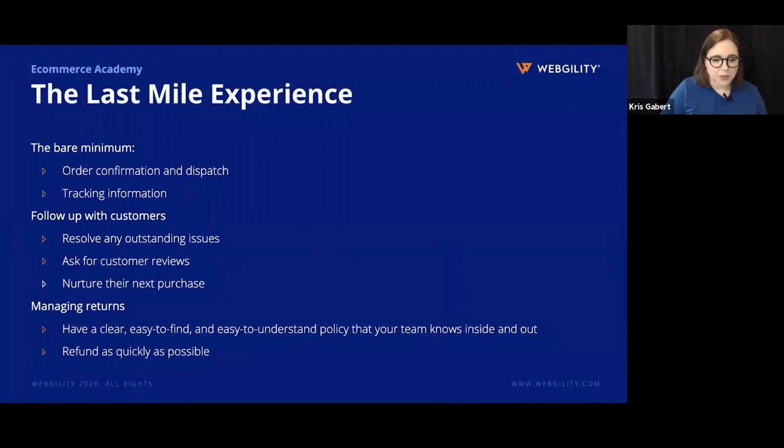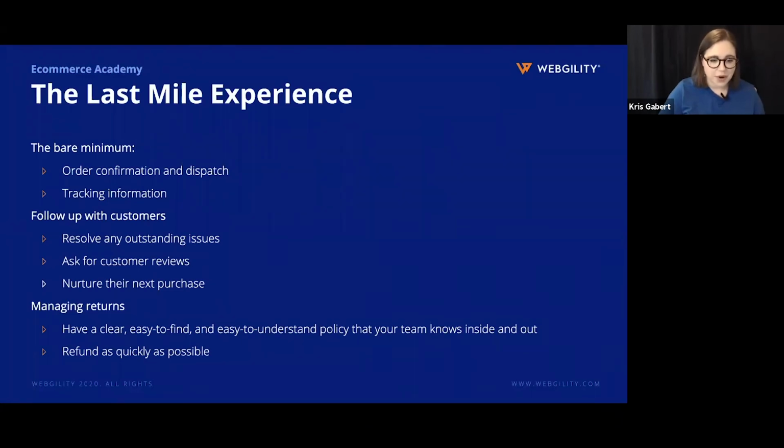Going above and beyond will build brand trust and customer loyalty. Following up with customers after the sale can unearth issues for you to resolve, and then you can ask for reviews. Research by Bright Local found that 85% of people trust online reviews as much as a personal recommendation, so ensure that online reviews are enabled within your shopping cart platform. You can also nurture future purchases with a personalized thank you note included in each package, or if you have the product margins, a repeat customer discount code.